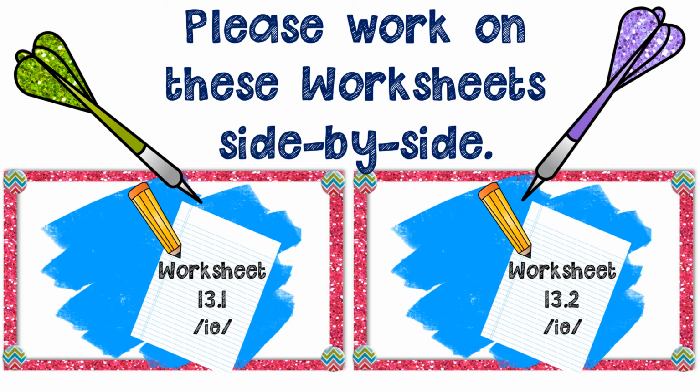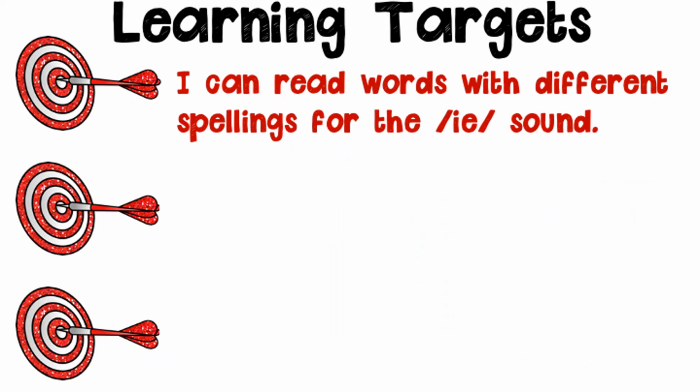We've got our I can statements that we're going to recall, and we are done for the day. Okay, our learning targets for today. We read some words with different spellings for the I sound, and then we use those to practice our fluency on pages 13.1 and 13.2. So we're reading those words fluently, those different I sounds. Have a great day, and I will talk to you tomorrow on Lesson 13 Skills.